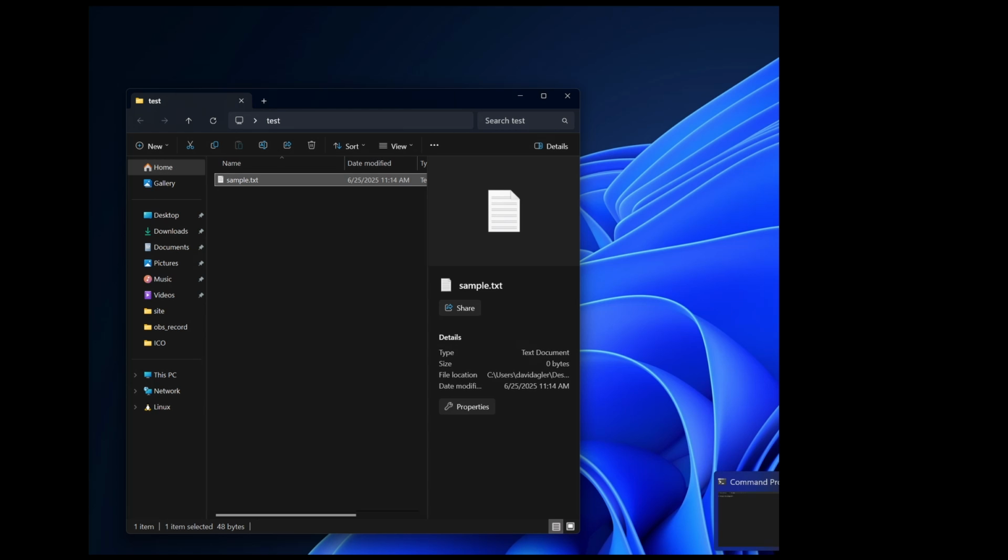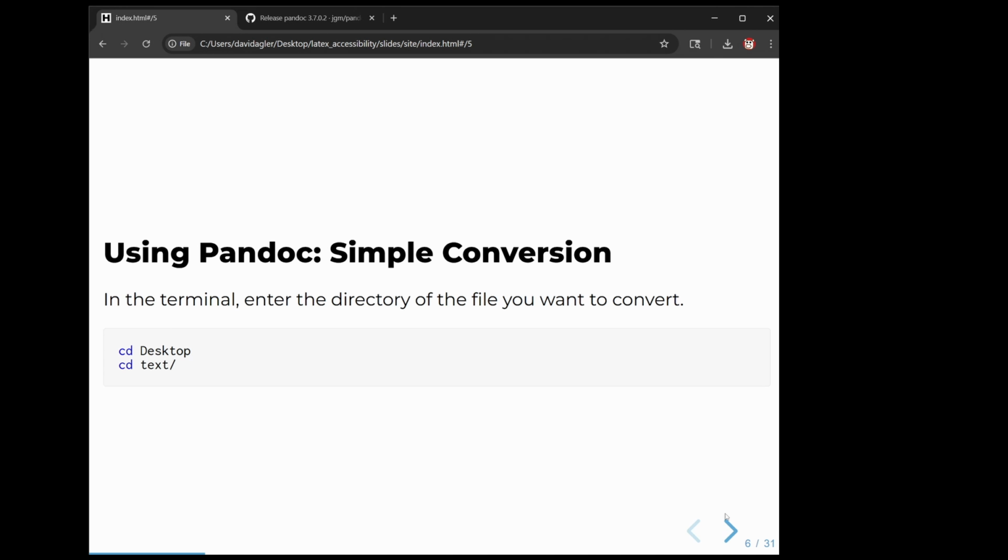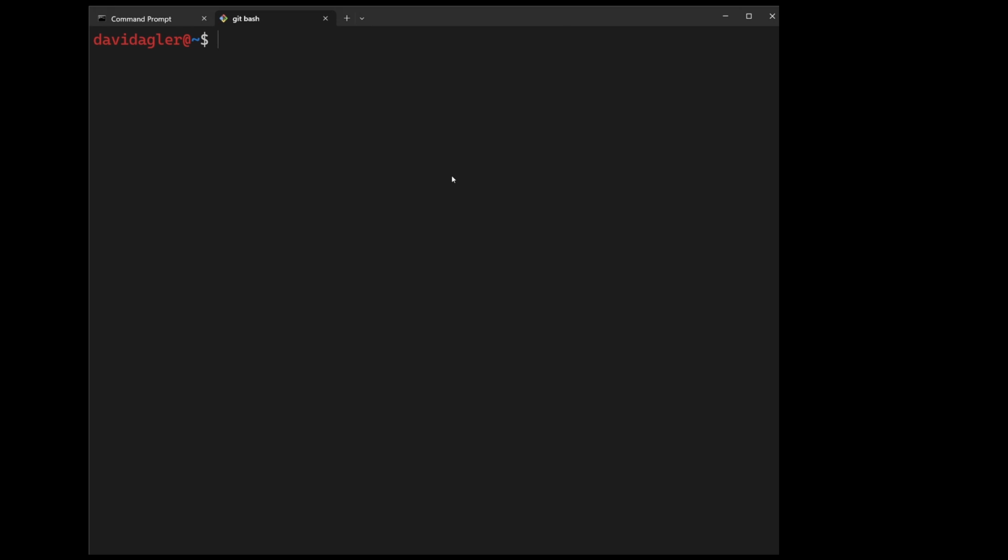Now I'm going to go back to my terminal and I'm going to try to convert this file to a different format. However, before I do that, it is helpful to navigate the terminal to the directory in which the file is found. I can do this using various cd commands.